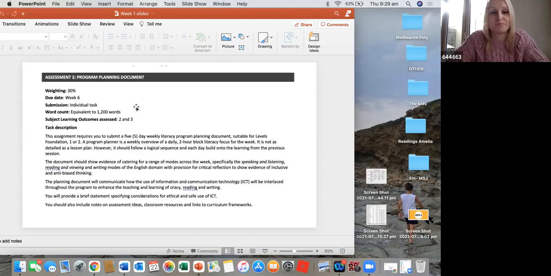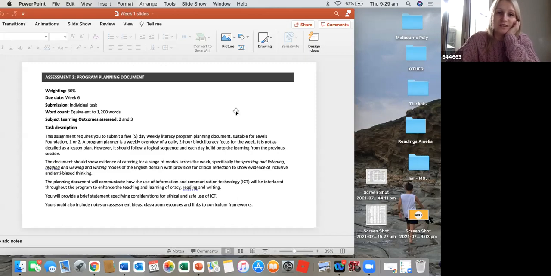It just wouldn't work. And I hate to say it, but teachers don't do lesson plans like that because they're just too long and we don't have time. So a unit planner is probably the more practical of the two. You might want to still write lesson plans in your first year out because you need that kind of structure and you need the depth. But as you progress in your career, the unit plan's where it's at. That's what you're going to be using.